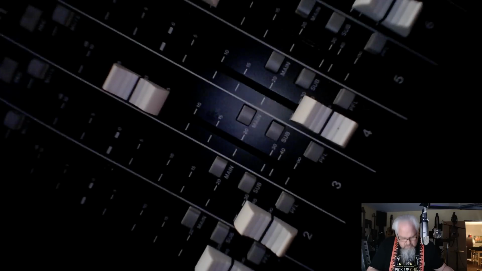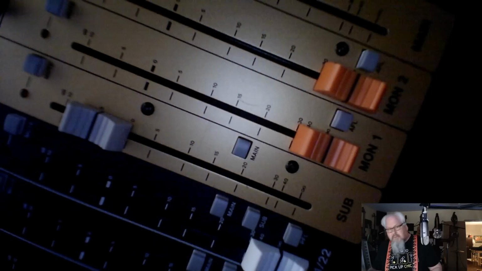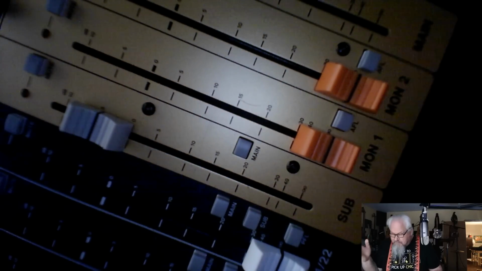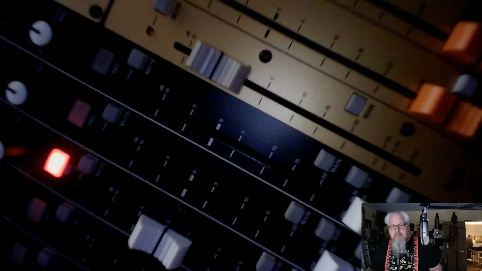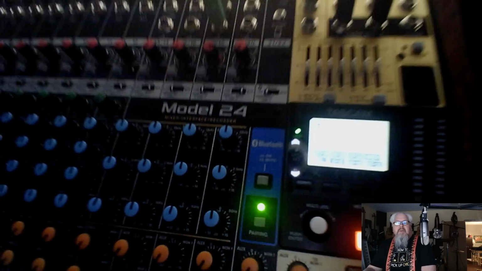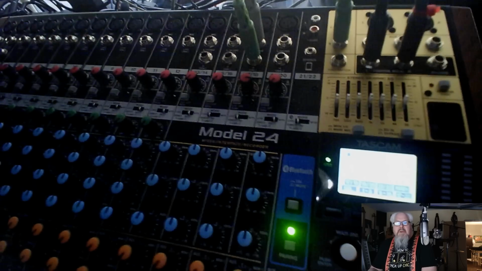And here I have the sub channels down. Is it main down? Nope, main. So sub channels down for 3 and 5. And on the sub channel, I have the main down, so it's going through the main, so I can hear it. And then what I'm going to do is I'm just going to record it directly into track 18. As you can see, I had to put the sub up a bit because it wasn't giving enough power to it, and I don't want to go full kilt on the thing here. It's already quite far over.